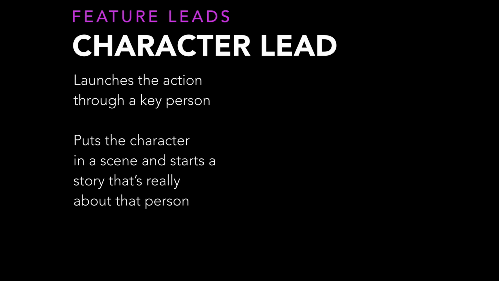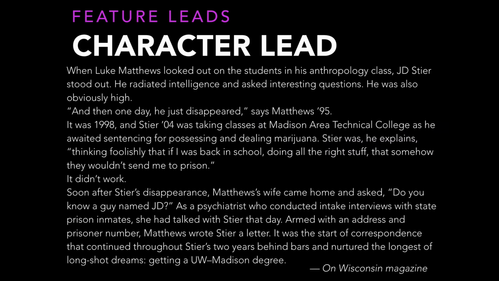A character lead is where you have a particular person who launches the action. So you put the character in a scene, and the story is really about that person and what happened to them. And so we're going to hear the story through the eyes of this person, so we can introduce them right away. And so here's a great character lead that sets up our subject of the story, J.D. Steyer. Again, give it a pause and read this one.